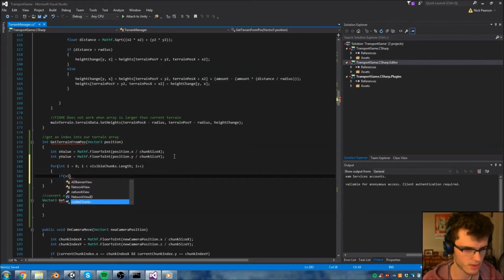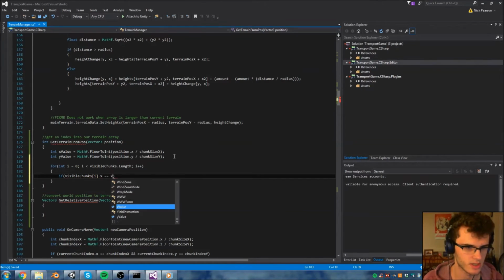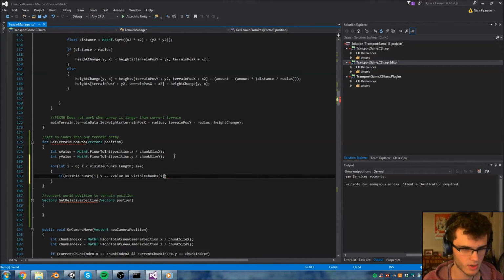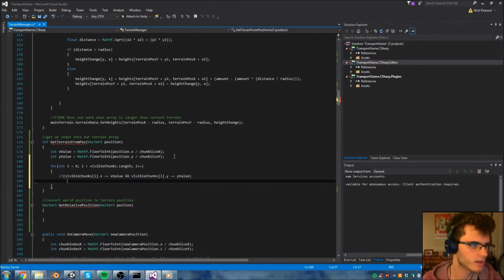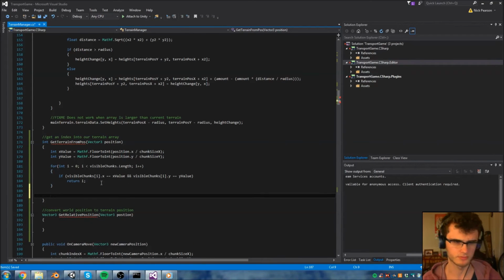And we just want to check to see if visibleChunks[i].x is equal to the xValue and visibleChunks[i].y is equal to the yValue. And if those 2 things are true, we found it, great, return i. If those things are not true, then something has gone very wrong. We're trying to find a position for a terrain that doesn't exist yet.